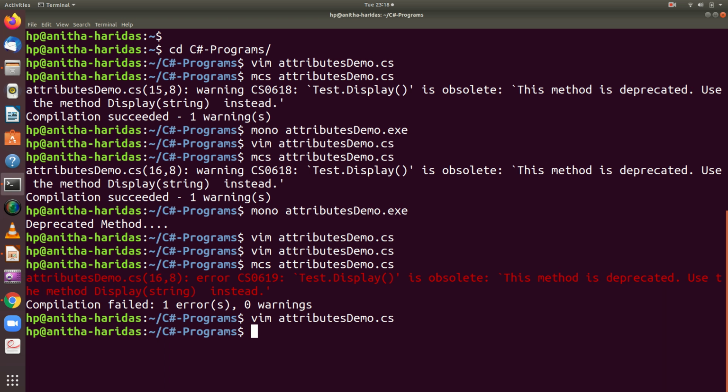By then you want to inform the user that this is an obsolete method, this is an obsolete class, for which I can make use of the attributes.